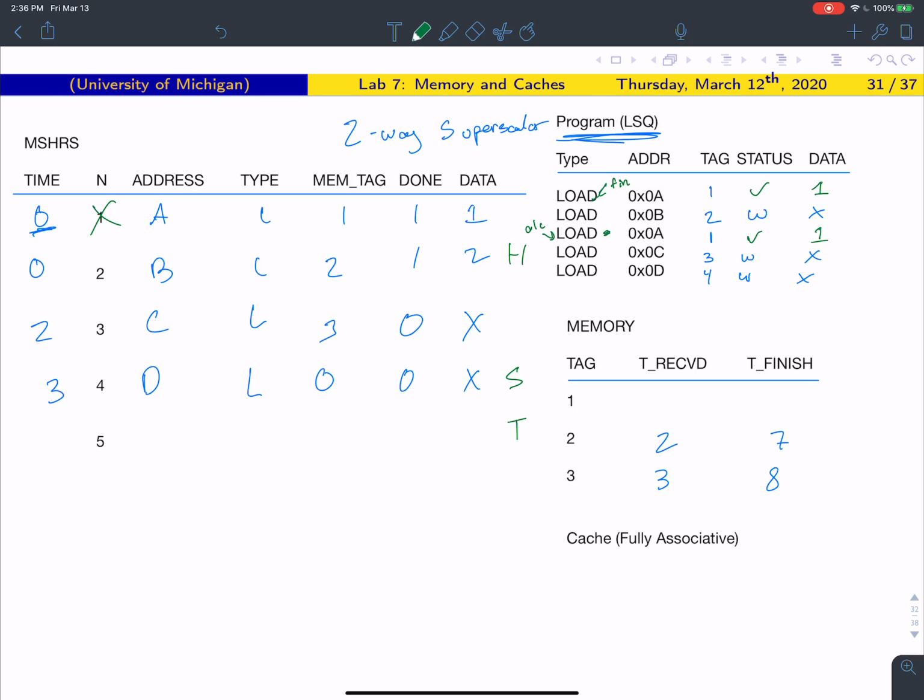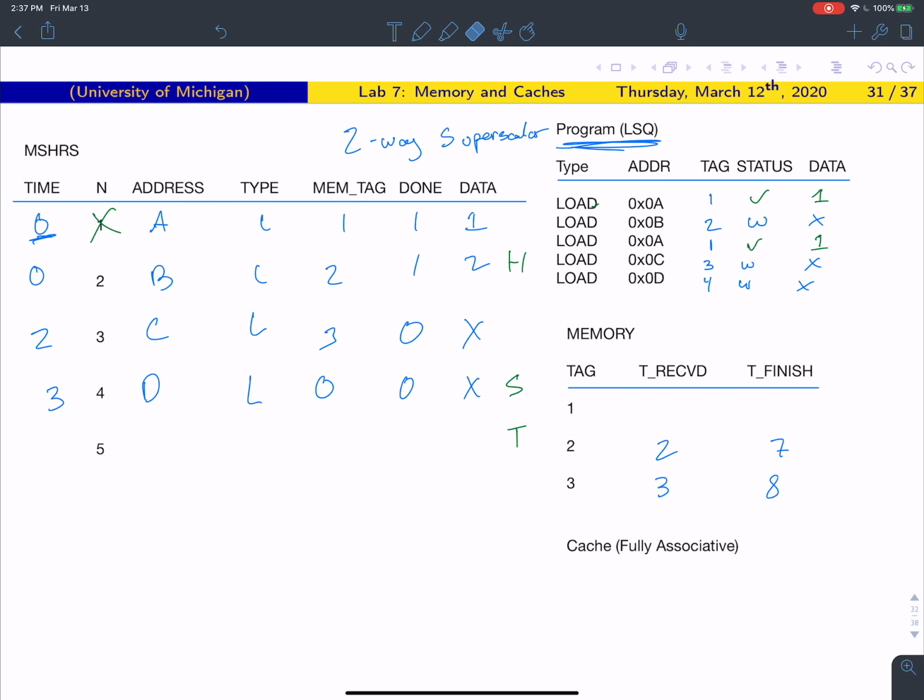The third one would not realize that the first one had finished the same cycle that he copied its tag, and so he'd wait for tag 1, which may come later on and just be completely wrong data. So you'll also have to check for same-cycle completion to make sure you're not missing the data you were actually looking for because you came at an inopportune time. And that's where, for example, changing the memory latency might help, sweeping across those values, because you can get these interleavings that will help you find your bugs.